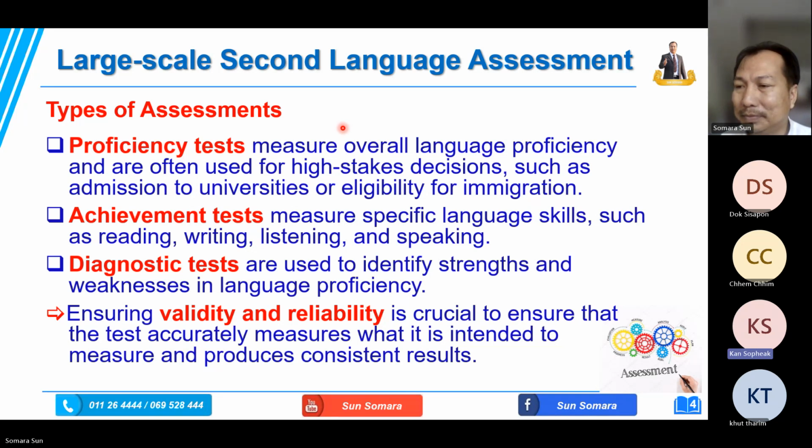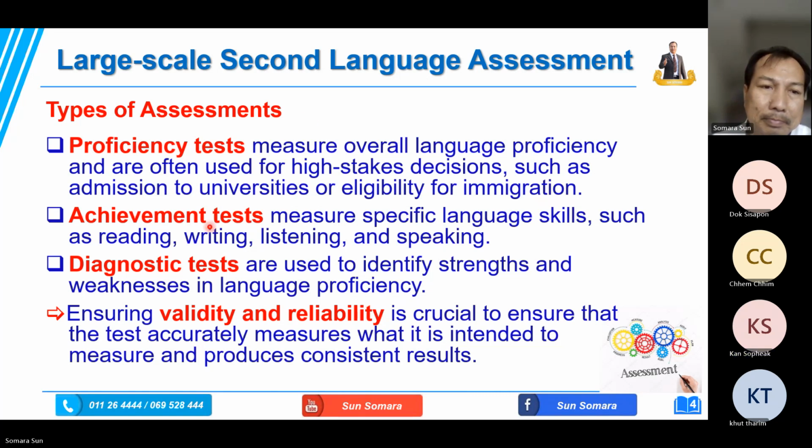Proficiency tests measure overall language proficiency and are often used for high stakes decisions such as admission to universities or eligibility for immigration. Achievement tests measure specific language skills such as reading, writing, listening, and speaking. Diagnostic tests are used to identify strengths and weaknesses in language proficiency.